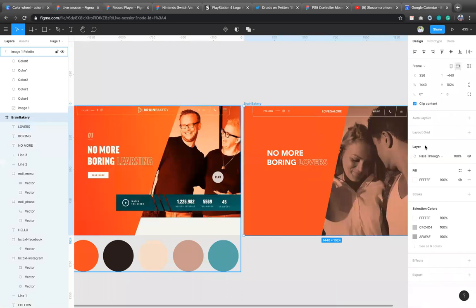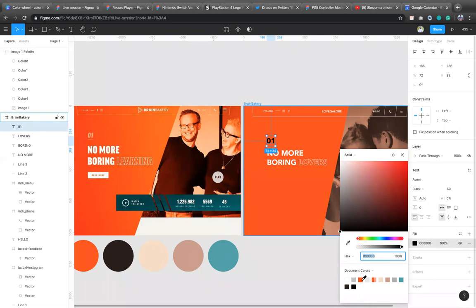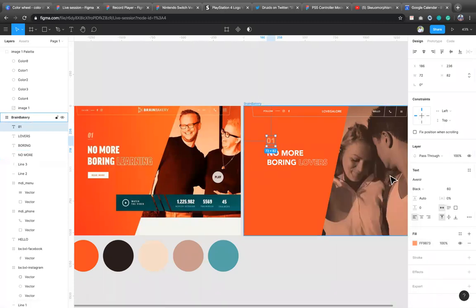Now they also used, there's a 1 here. So I'll press T and I'll get 01. Maybe they number the pages. So they use a color similar to this. So what I'll do, I'll just select the main color, then I'll nudge this to appear. So it's easier to get colors like that. So that's how easily I get my colors. I'll also nudge the letter spacing to make it come closer, though I'm not using the same font as they are.